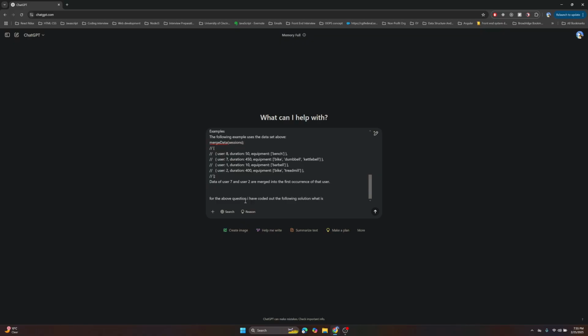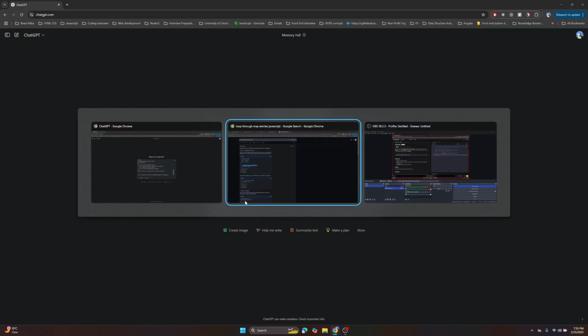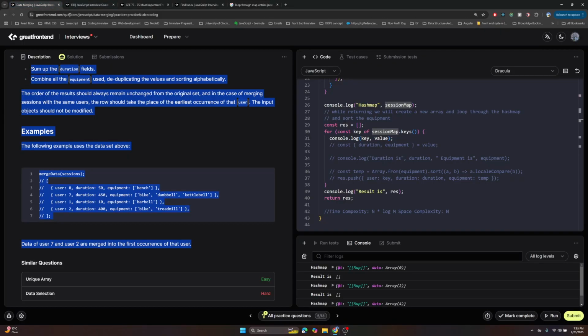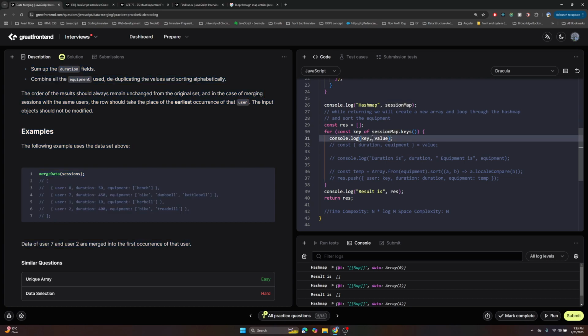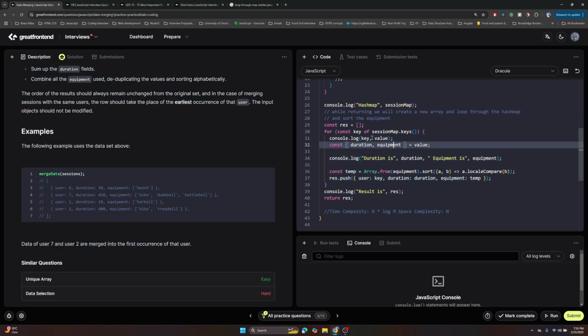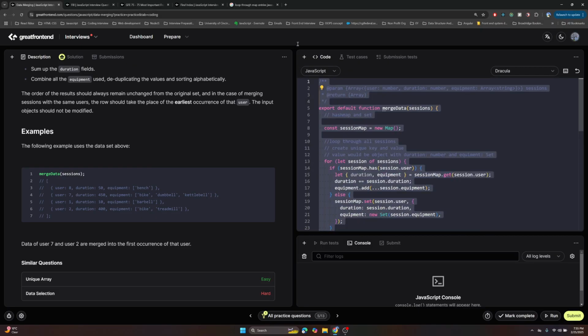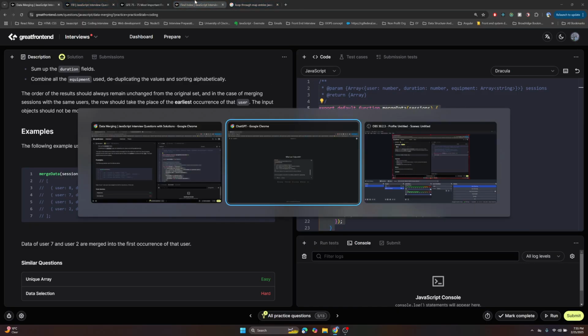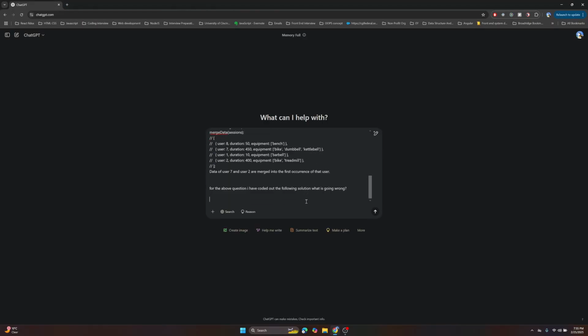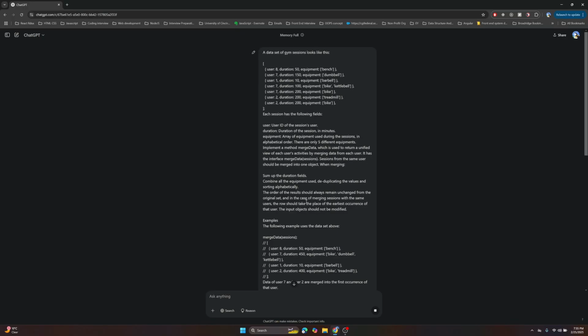What is going wrong? So where is my solution? I'll control Z everything from here. Okay, so looks good to me. And then I'll just use this, find my query, and then just paste it there.